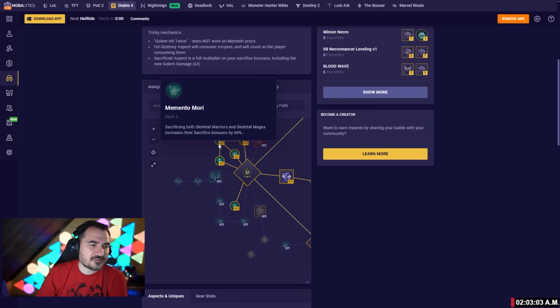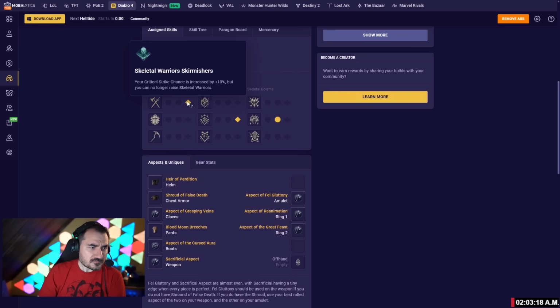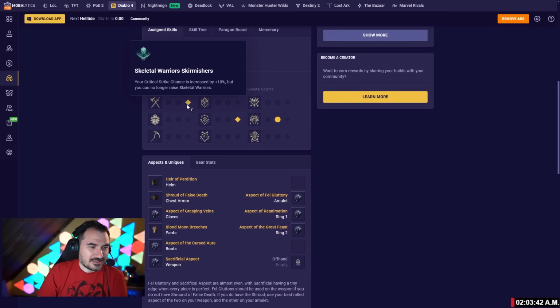Memento Mori. So sacrificing both warriors and mages increases their sacrifice bonuses by 60%, and that 60% goes to 80% if you have a Shroud of False Death, because it gives you +1 to all of your passives. So when it comes to like 10% crit, your 10% crit will become 18% crit. Yeah, it's not bad. Not bad. But the sacrificial bonus from the aspect, 55%, and on a two-hander, 110%, is actually a multiplier on the entire bonus. So that 18% crit will more than double and go to almost 40%.